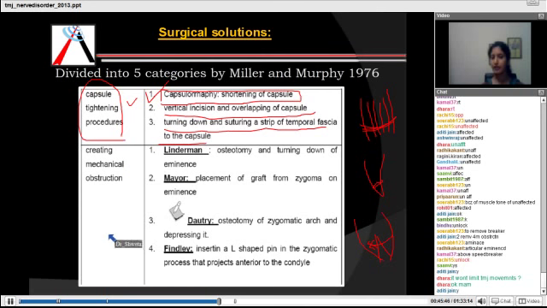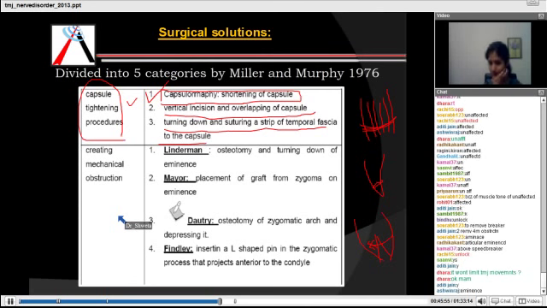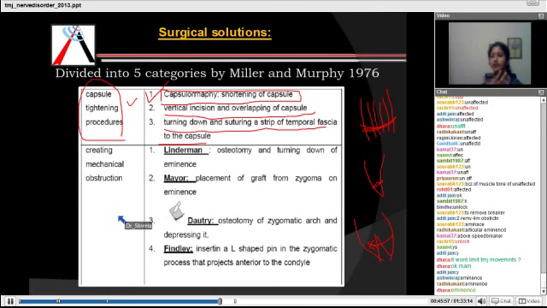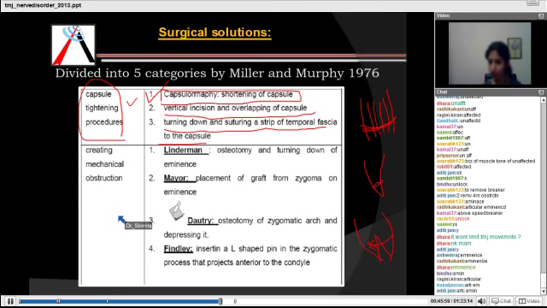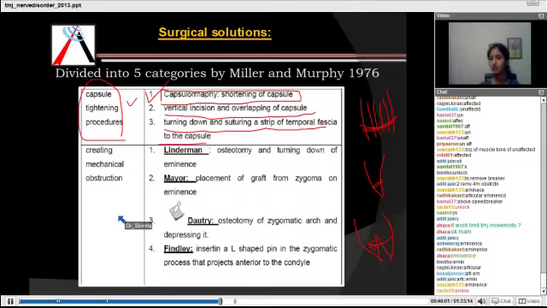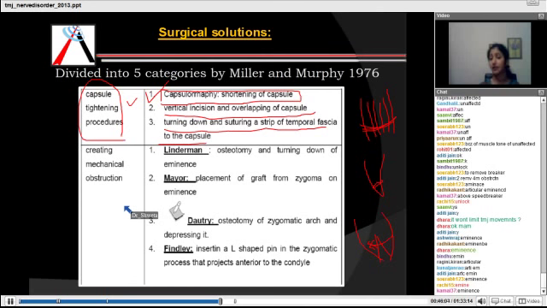The next thing you can do is create a mechanical obstruction. Now, what is the mechanical obstruction in a normal person which prevents the anterior dislocation? What speed breaker is present there? Yeah, the articular eminence is present there. So now you want to create a better mechanical obstruction, because your articular eminence is not working in certain cases, so you need to create your own mechanical obstruction. Now this is given by many authors.